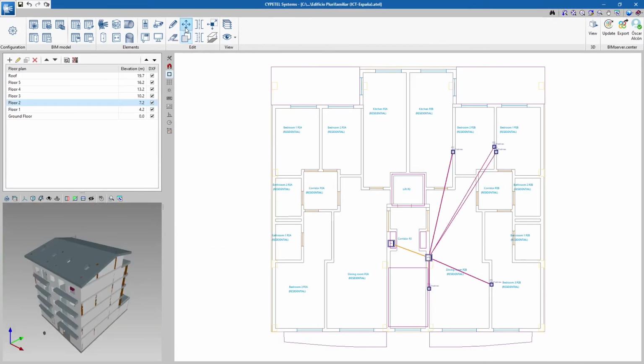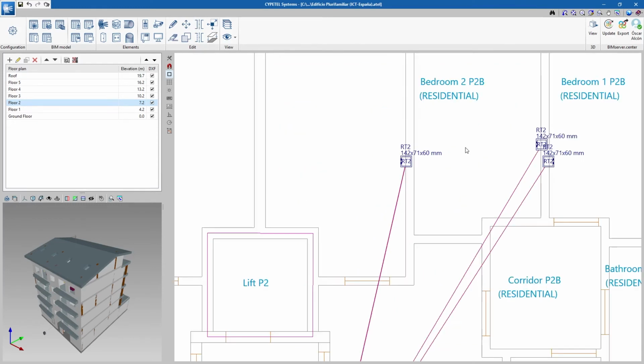The editing tools are useful if we wish to speed up a job's design. They allow us to mirror objects, copy between floors, and move labels, among others. If we edit an element using the geometric transformations option, we can adjust the size of an element, rotate it, and also modify the position of its label.